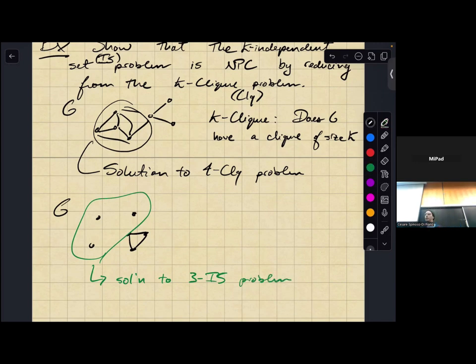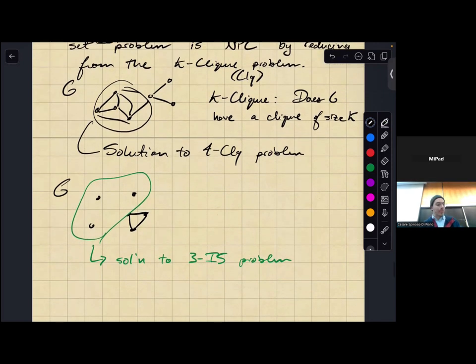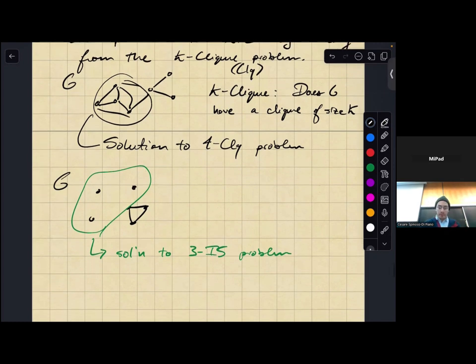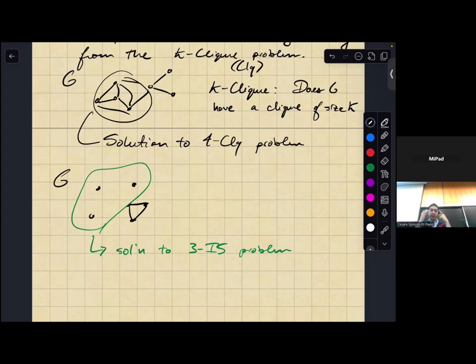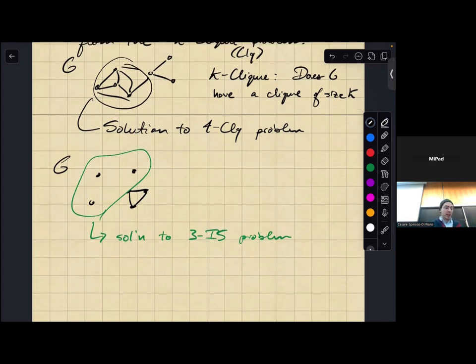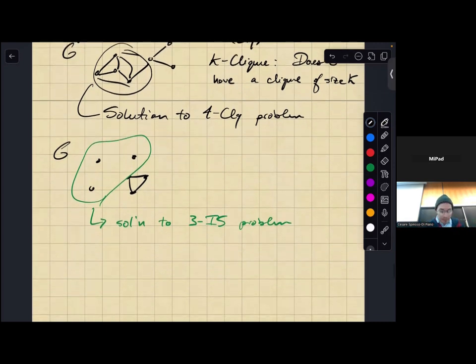Okay, is this clear so far? Okay, this is just a setup. Now, what I want to do, it turns out you can do a reduction from vertex cover to K clique. So you can actually show that K clique is NP-complete, right? And once you show that K clique is NP-complete, it's typically very standard to then show that independent set is NP-complete because the modification is fairly simple, right?